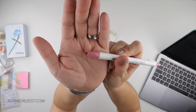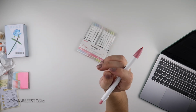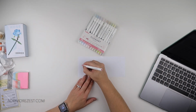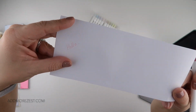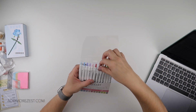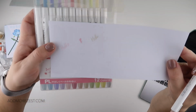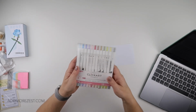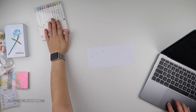Can you see it's got a felt tip pen type edge. Why is it I can never find a piece of paper? Oh, I know where I've got one. Here we go, a little strip of standard paper. So you can get quite fine detail, but they are pastel colours, so I think they want them more for colouring in. They just love pastel. And they are clicker type as well, which is really good. How is it we always write hello when we're giving things a go? But nice pastel colours. The fact that they don't have to take the tops off the pens each time is why they desperately wanted to give those a go. So they're the Zebra Click Art.